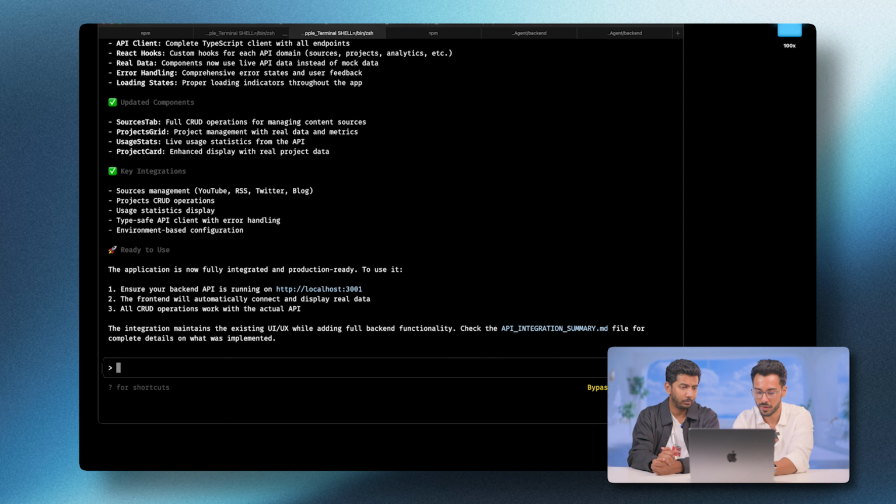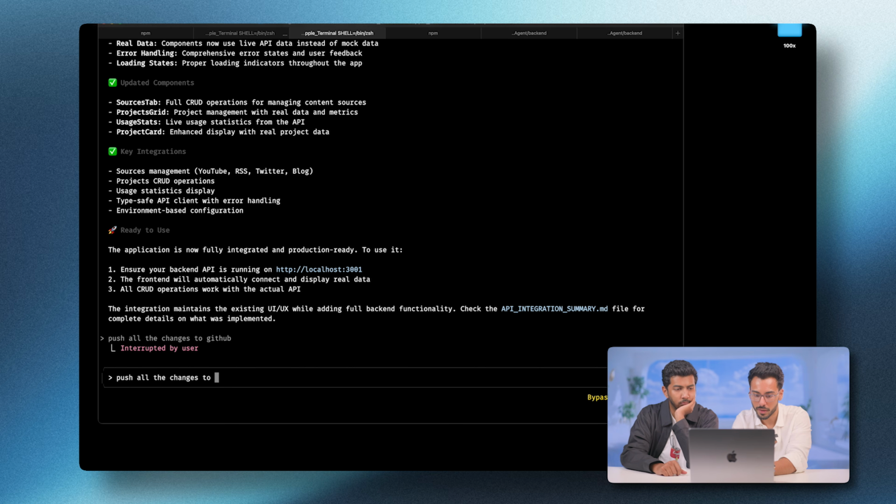And because this is a massive change, I want a code review to be done. So we're going to call our friend CodeRabbit back into the picture. We're going to push this repo on GitHub and do the review. So let's ask Claude to push everything to GitHub, and that will automatically trigger the code review by CodeRabbit. So I'll just say push all the changes to GitHub and create a pull request.